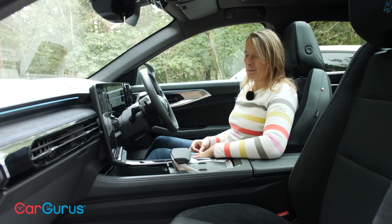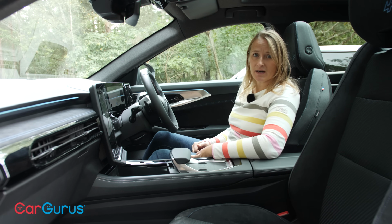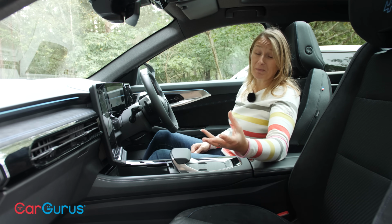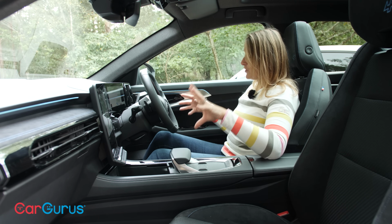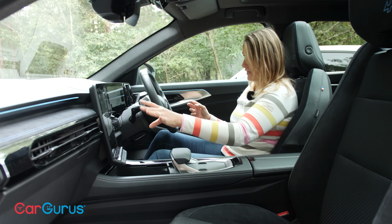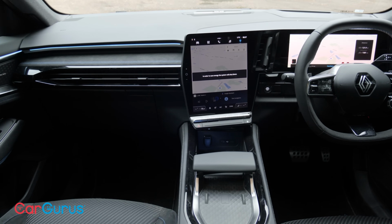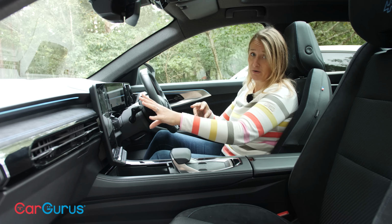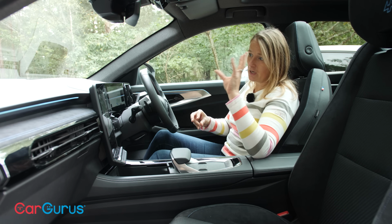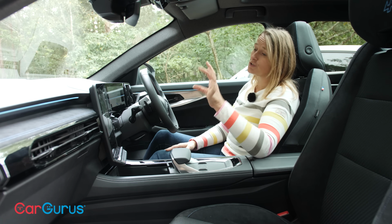It definitely feels more modern and techy in here, I have to say, and that may be a good thing or a bad thing depending on your opinion. I can completely understand both. Certainly, the first thing you notice when you get in here is the huge screen here. At the moment, we've got the map showing as well, kind of wide screen behind here. So it really is, you've got all of your functions there. You've got Google inbuilt software as well. I'll talk about that in a second. So yeah, touchscreen much better than in the Honda.